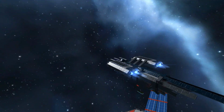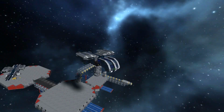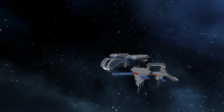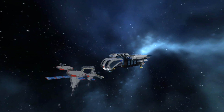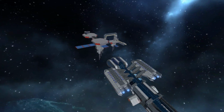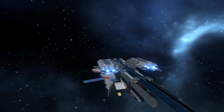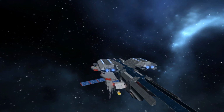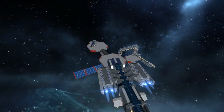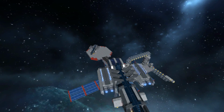I think the design ended up coming out pretty nifty, and I really like the way that it came out. And I look forward to working on the modded versions. Now I've got another one over there, which is actually the first one that I built, and it has a different way of actually getting into it. So let's go ahead and land the ship. Just go ahead, come in for a nice little landing on the pad here.